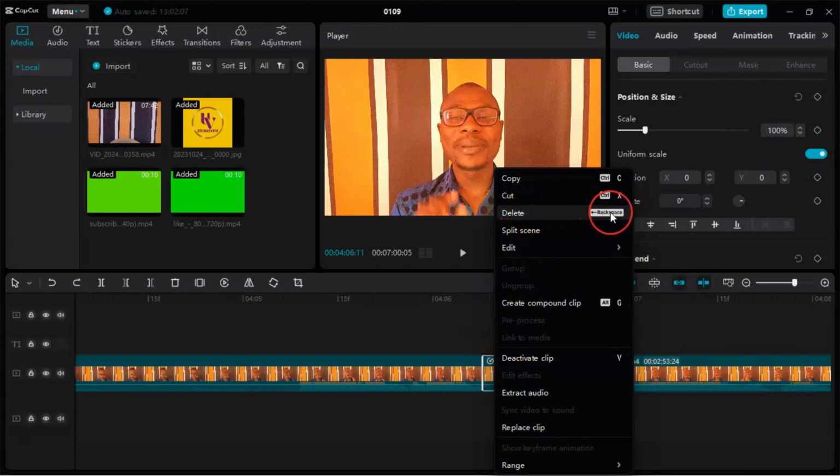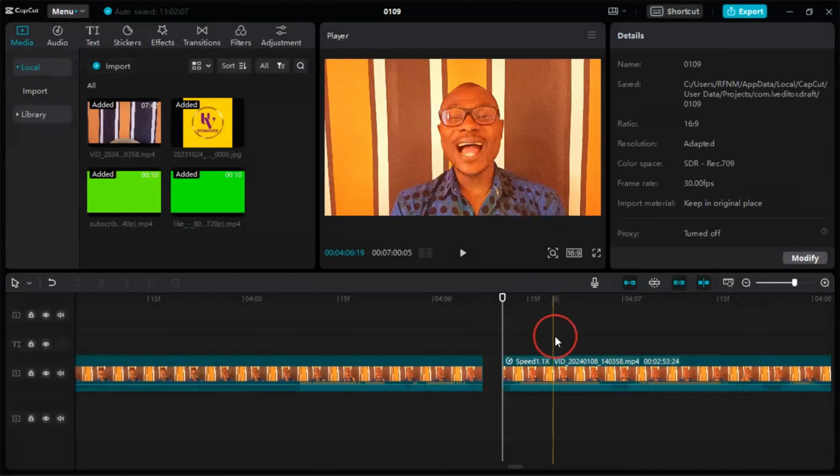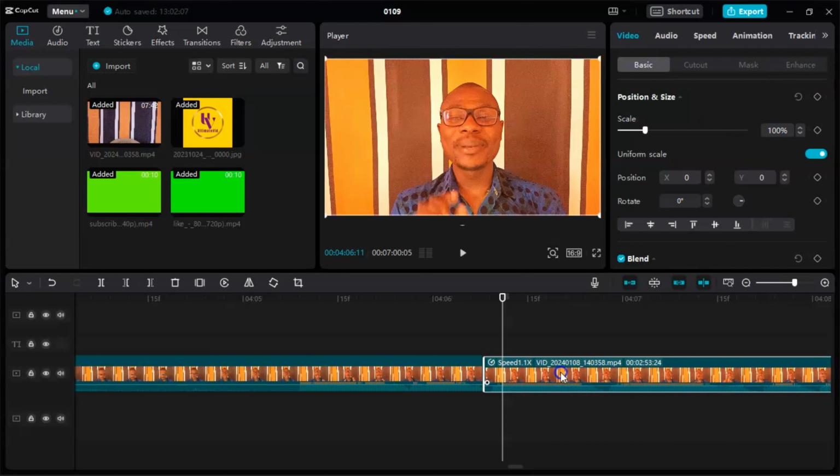delete. They're even asking you to use your backspace. It's okay, but you can do it this way also. Can you see that? So you drag it here. The reason why it's showing that space you saw just now is because I added another project to what I was doing. Okay, it's not usually like this.